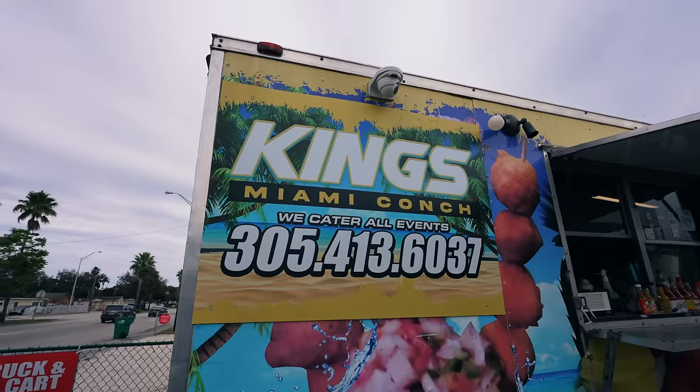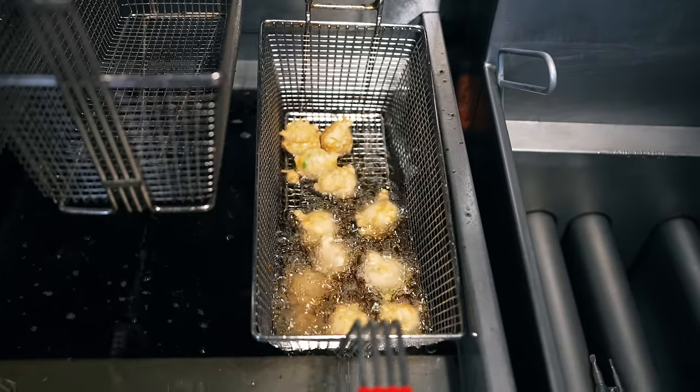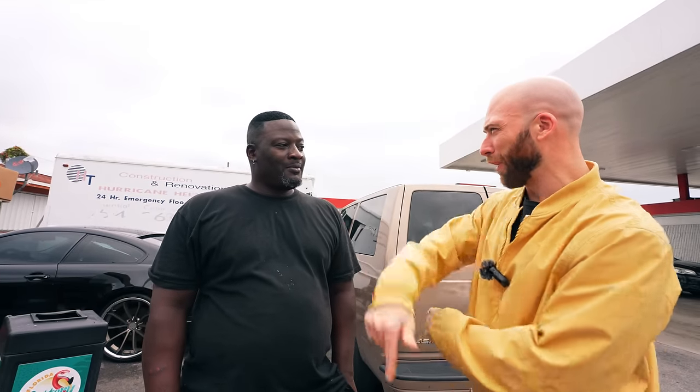Our first stop is King's Miami Conch, and King is over here. So we're going to do conch fritters in ball form today, and conch salad in a deeply Bahamian style. You're not Bahamian but your best friend is — we've known each other since we were very young and I learned to cook the conch fish and everything from him. It's really an authentic style, like how they make it in the Bahamas. I get tons of Bahamians, born and raised, who come and say 'this takes me back home.'